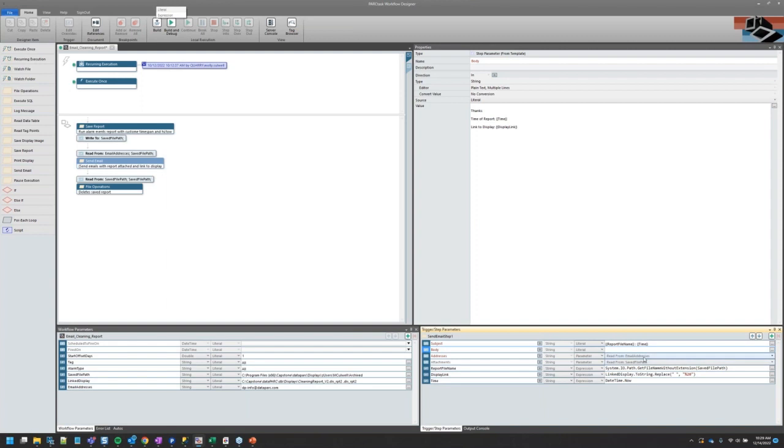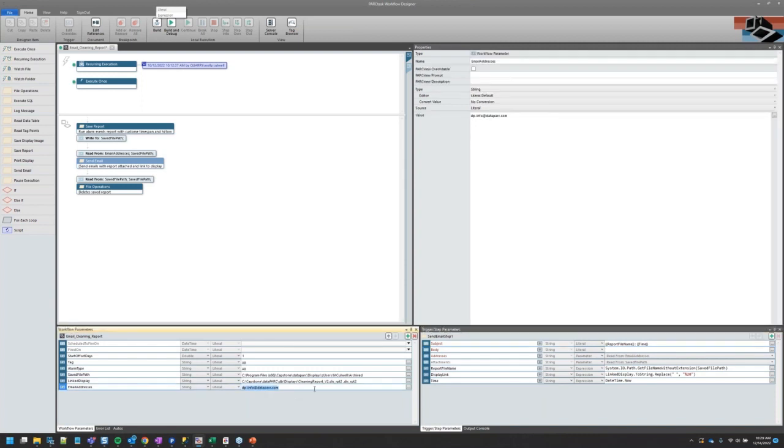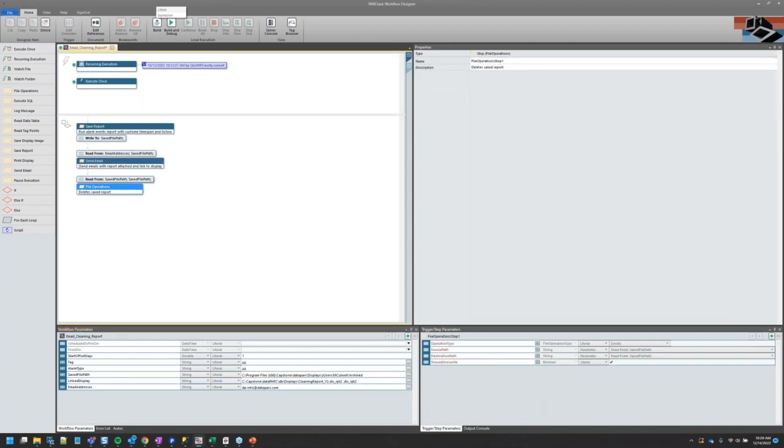And then finally, the email addresses. This one we're using as a parameter, and over here we can find all the emails that we're sending it to. And then once we send the email, we decided we wanted to delete the report. So we added this file operations function, and it deletes the report so that we're not holding on to a ton of reports, because you can just run it independently if you'd like.